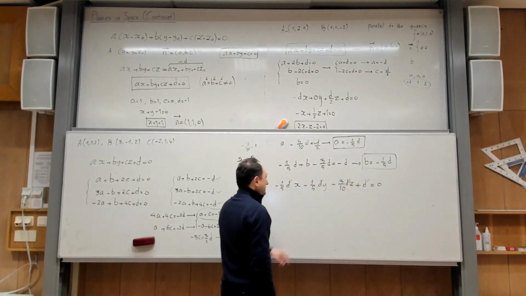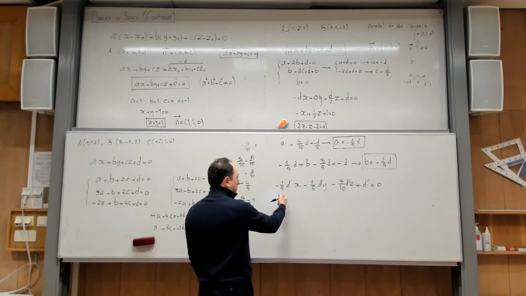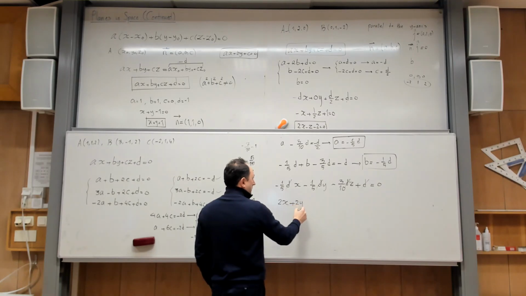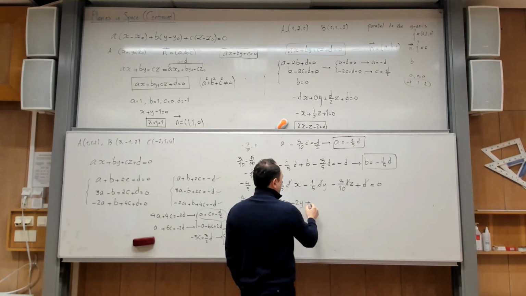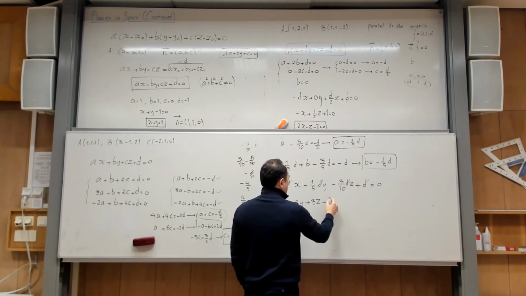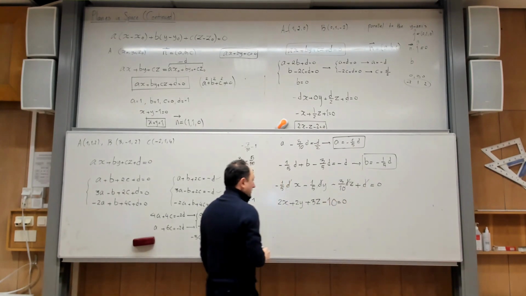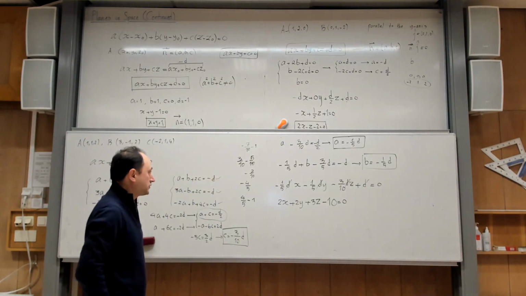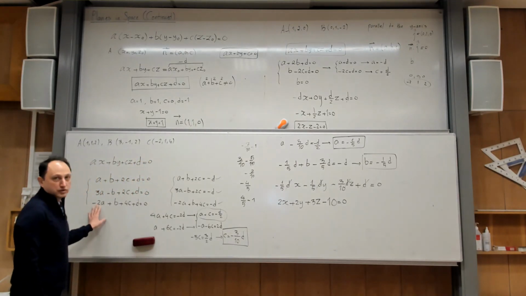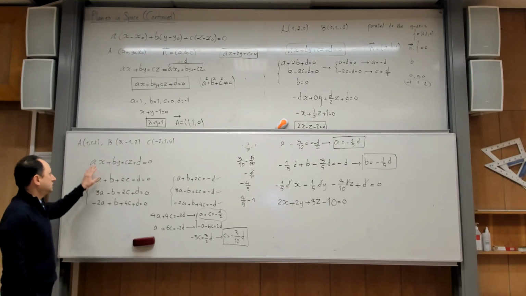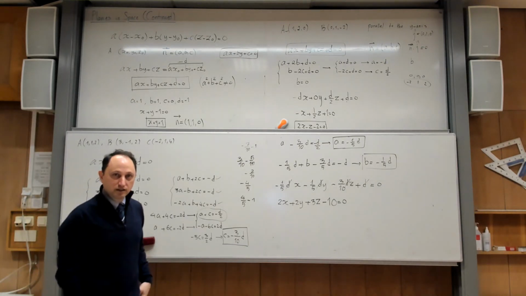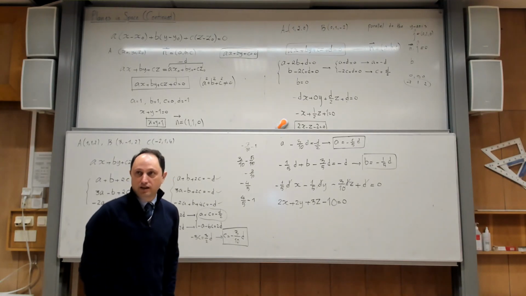And I multiply everything by minus 10 to get rid of fractions. If I multiply by minus 10, it becomes 2x. This becomes positive 2y. And then this becomes positive 3z. And this becomes minus 10 equals to 0. I think this was the correct answer we had before. Yes. Anyway, that's an algebraic way of solving. So you see, there is no geometry involved in this problem. So we just wrote an equation and then did algebra. But I think you agree with me the geometrical way was better here. Yes? At least the algebra was not that complicated.